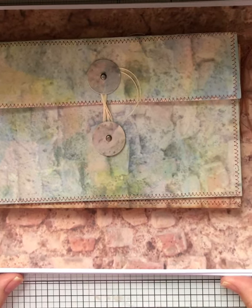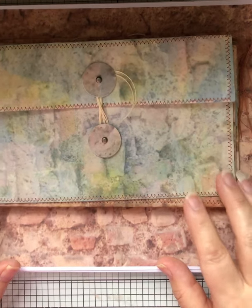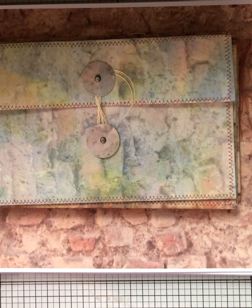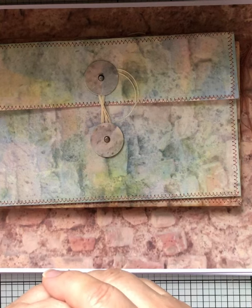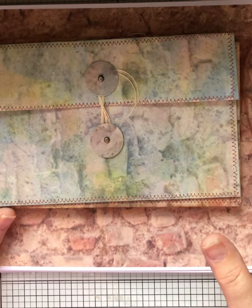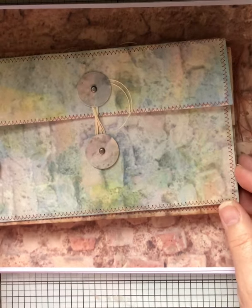I mentioned it the other day very briefly that Victoria from Northern Craftaholics had asked me to be on a design team. Vicky's lovely. She is just starting out in doing digital designs — this is all quite new for her. She's got a wee design team together and I've met them; they're absolutely wonderful. When I went into what she had, I'd already seen labels and things, but the thing that jumped out at me most was her brick papers.